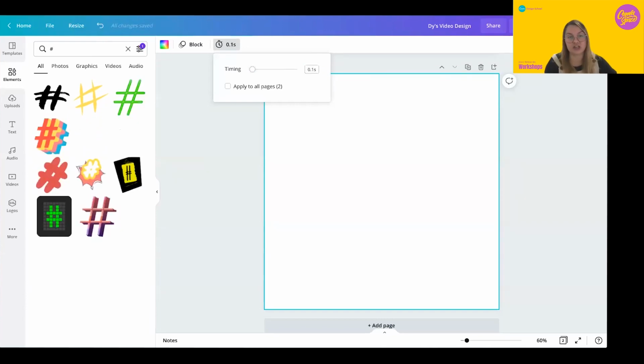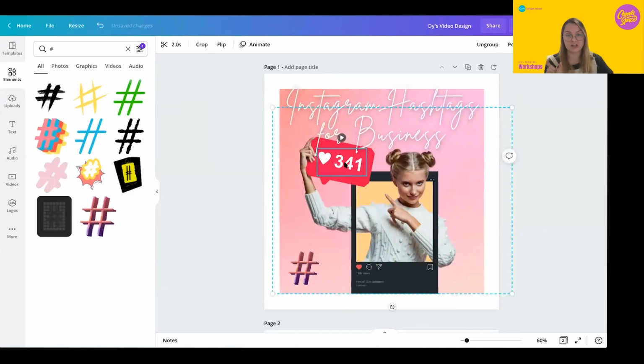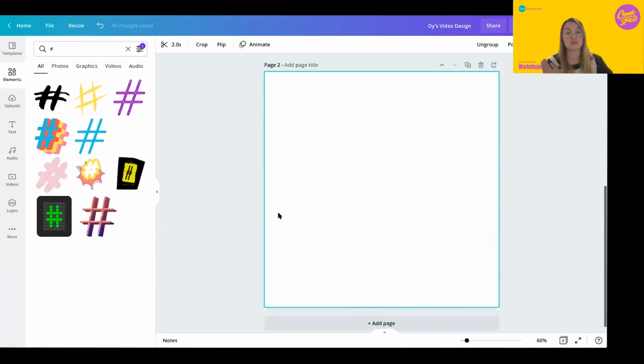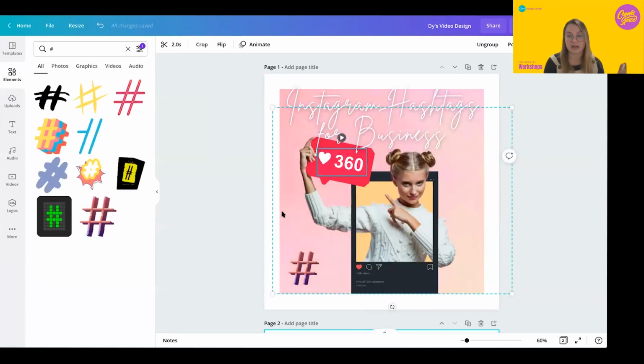That's a really great question. I set the duration of all of the pages to 0.1 of a second, which is obviously a fraction of a second, to give it that really fast ticking up look, because I wanted the numbers to tick up quite quickly. So all of the numbers that you see there are up for 0.1 of a second, which I had full control over, which was a very conscious choice by me. So that's a really great question. Obviously, you can have your pages set to longer or potentially even shorter than that. That was just the timing that I set to make it tick up very quickly. Great question.